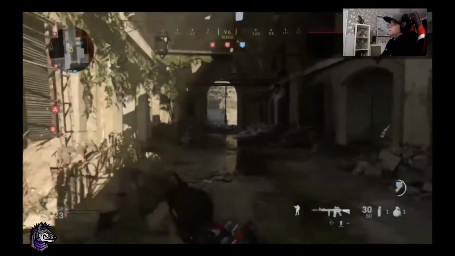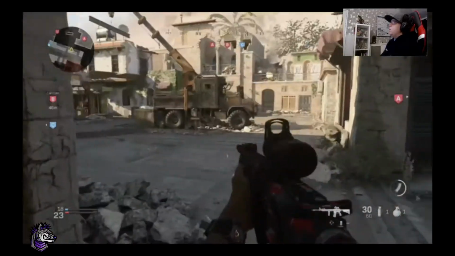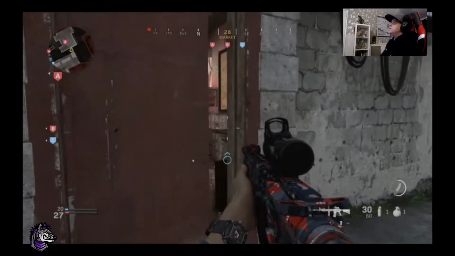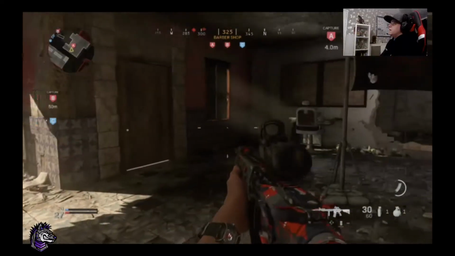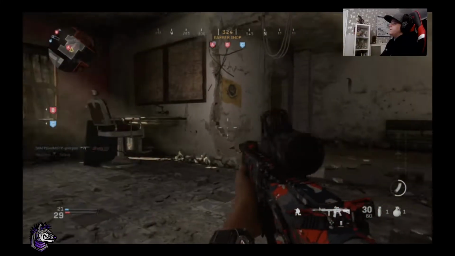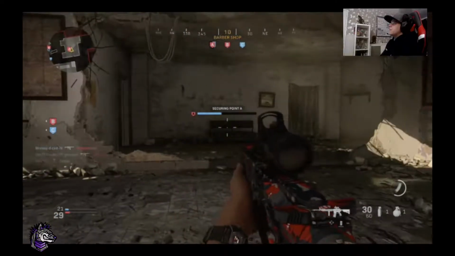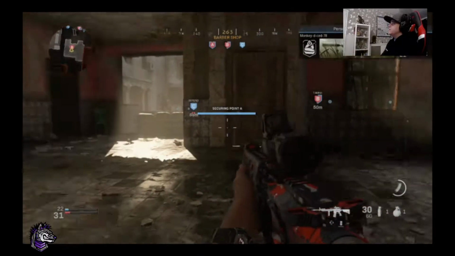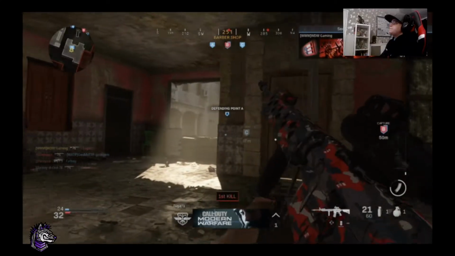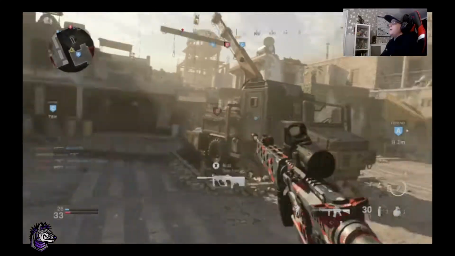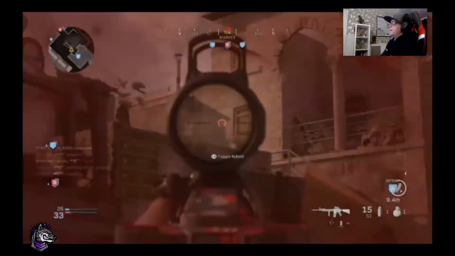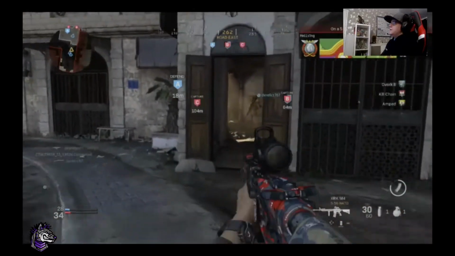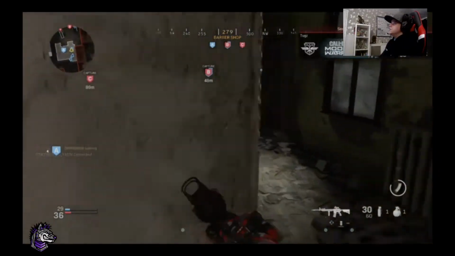So for the very fair price of £9, all of which does go to the endowment program, Activision don't pocket any of that as profit, you can download a pack which will give you this camo, as you can see there, pretty, this watch that you can just about see in the bottom of my screen there. You also get a couple of emblems, stickers, calling cards, just stuff like that you'd expect. And like I said, it's going to a good cause, it's going to a good charity.